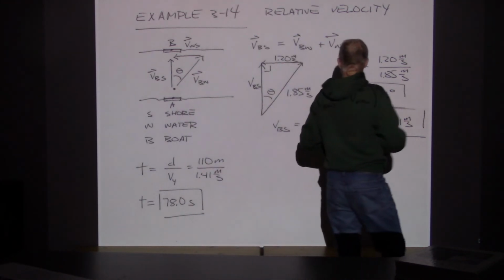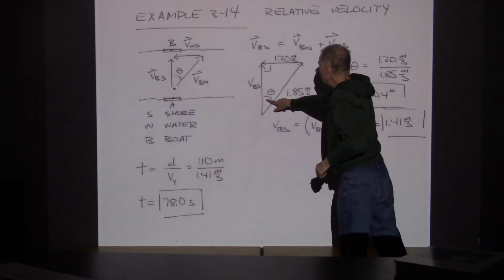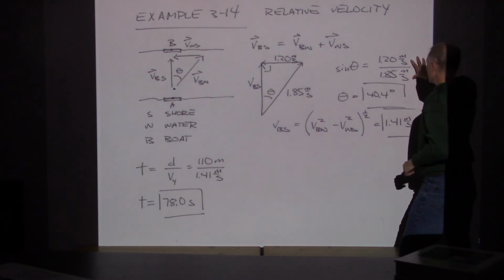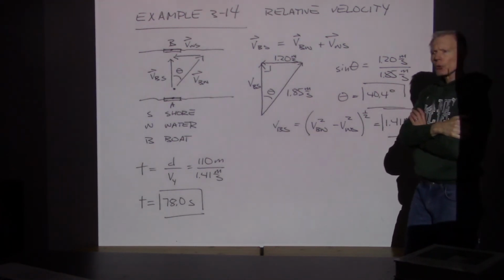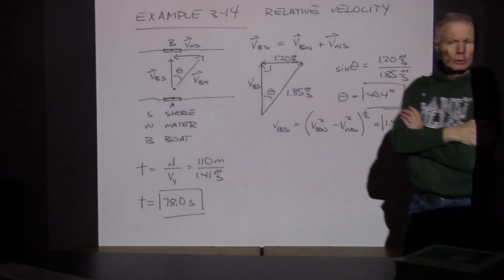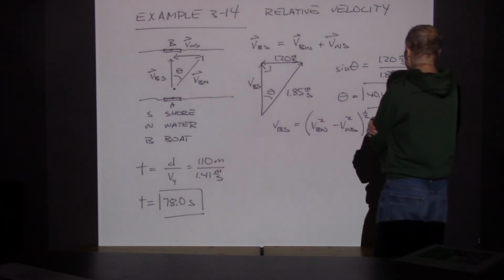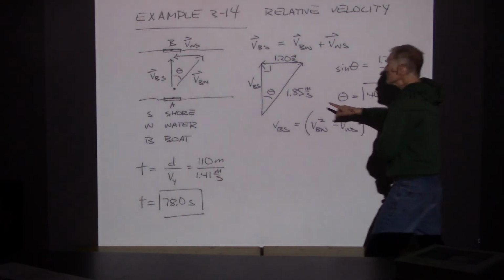So I'm taking the sine of the angle. I want that angle right there. The sine will give me the opposite over hypotenuse. I put those numbers in, and it says tip the boat 40 degrees. So the boat doesn't have that much of a margin to work with, right? The current's at 1.2, and the speed of the boat's 1.85. So they have to tip this at a pretty large angle.